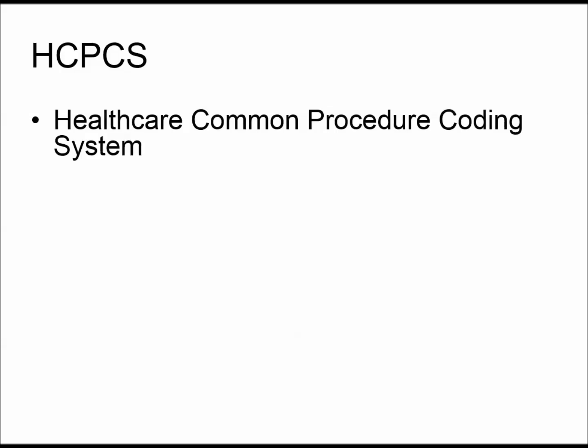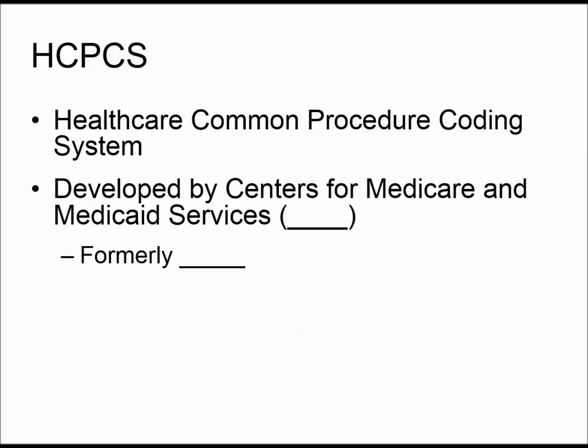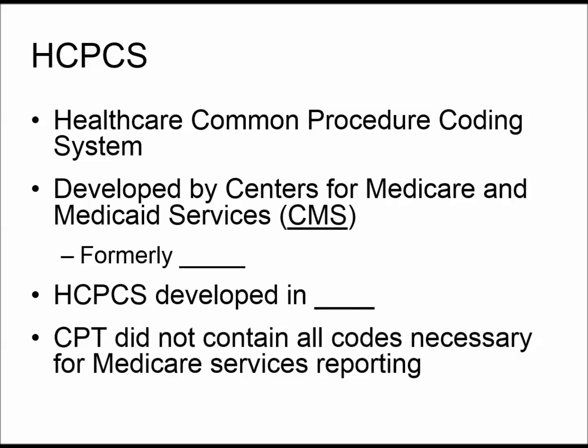Let's talk about HCPCS. HCPCS, again, are codes that were created by CMS, the Healthcare Common Procedure Coding System, and they were developed by the Centers for Medicare and Medicaid Services, known as CMS, which was formerly known as HCFA. And this is really a two-part coding system, and what is included is codes that represent procedures, supplies, products, and services that may be provided to Medicare and Medicaid recipients. And so now some of your private healthcare companies are also using HCPCS. They were developed in 1983.